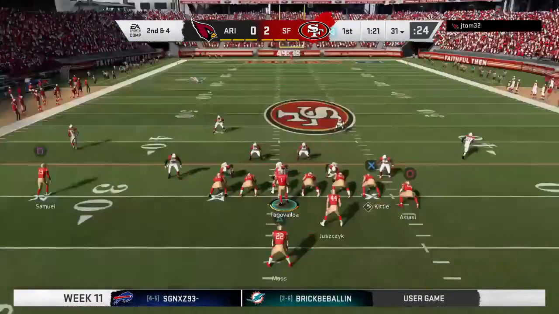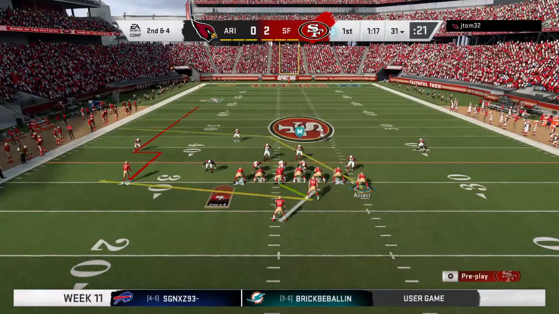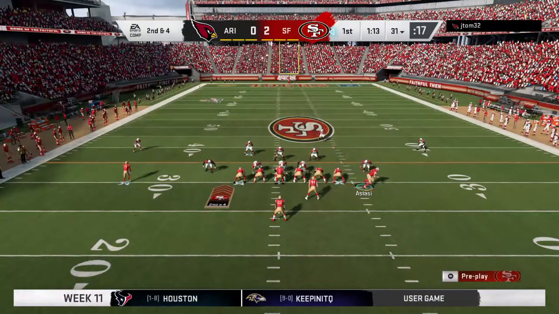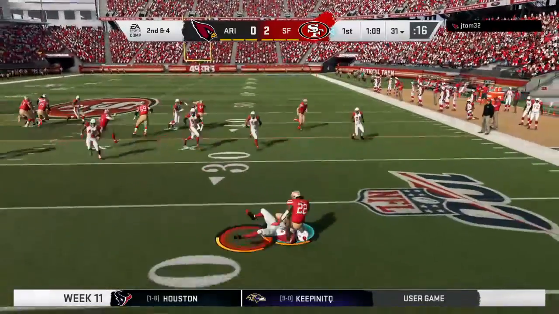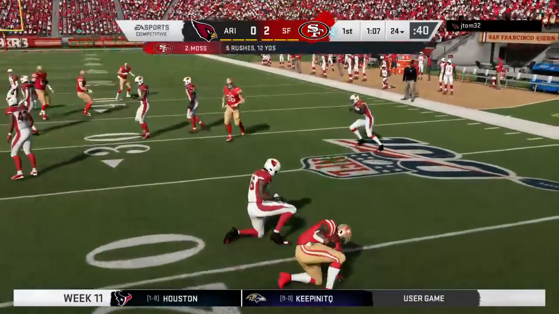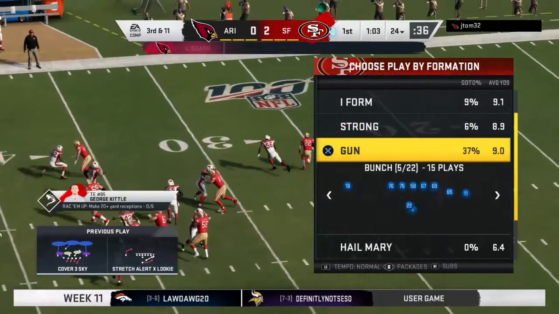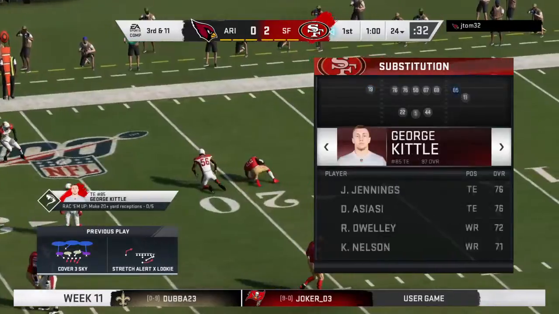They'll come up now 2nd and 4 from the 31. Now a give right side. Moss. And he will lose yardage and be backed up to the 24. 3rd down just got a lot tougher. That will officially go as a loss of 7.